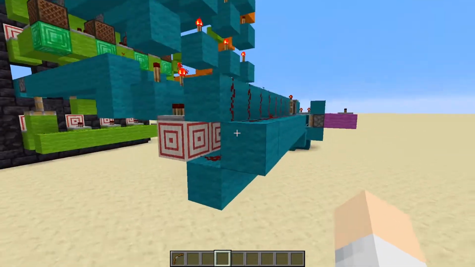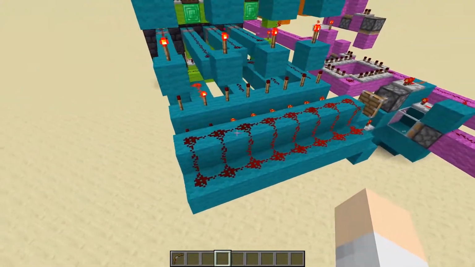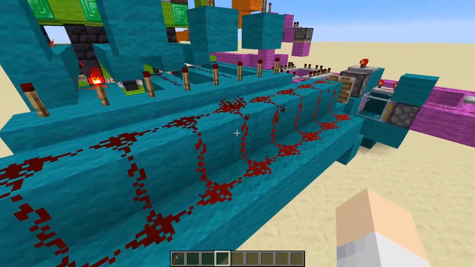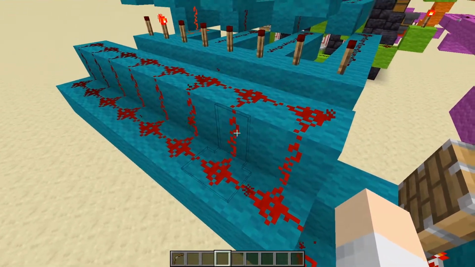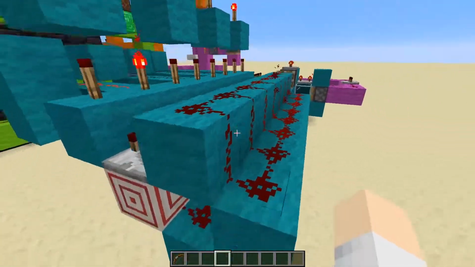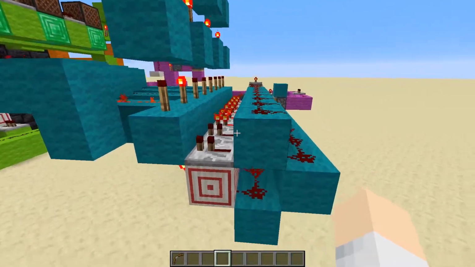This decoder is designed actually by Mumbo Jumbo as well, and that is because decoders do not work in 1.16 if you build them as they were built before. The reason why is because of this redstone. This redstone before did not used to be on. With it being on now, all decoders actually bled through and different torches would be on.